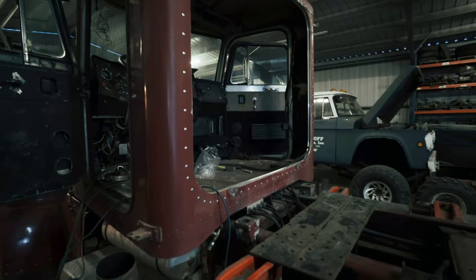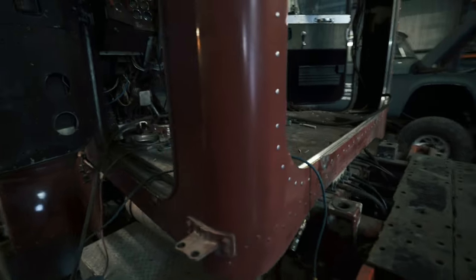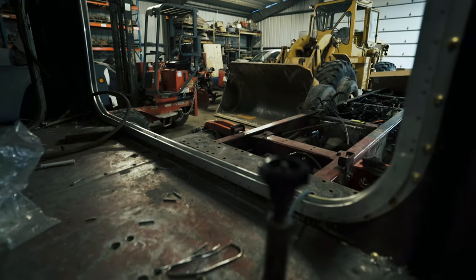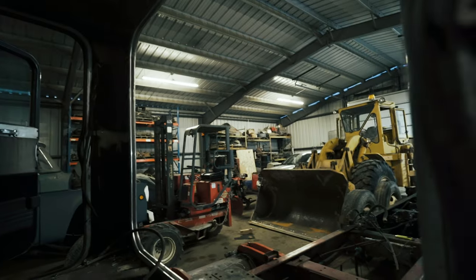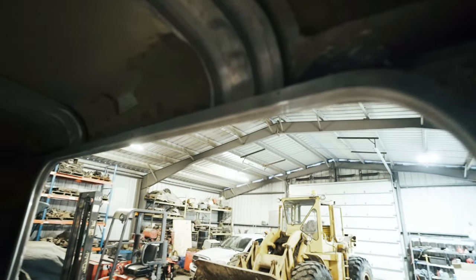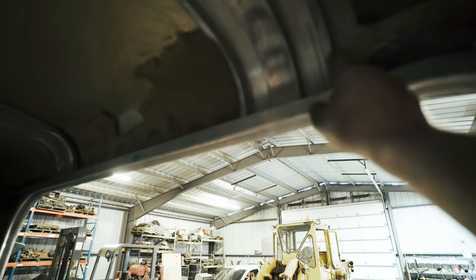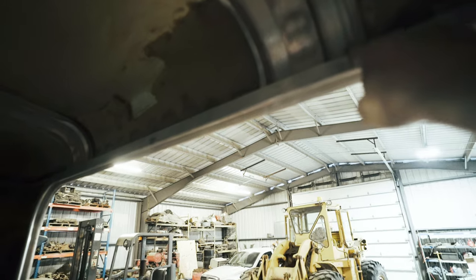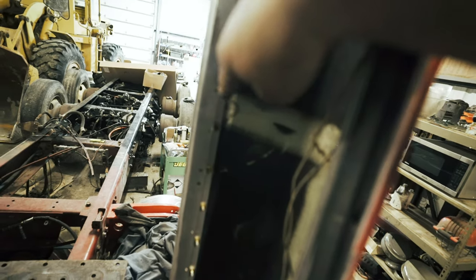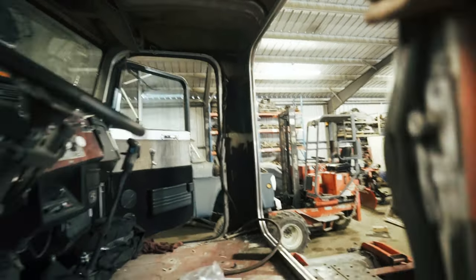To wrap up this video, Part 1: I got the ring mounted in and all riveted — all through along the bottom and the top. I took my work light off and turned the camera up. I got one rivet hole started but busted a drill bit, so I'll come back to it. I'm going to get two rivets through this bracket here that comes along the top of the cab through the ring, riveted together for support. Then I'll trim this support here, rivet it back into the cab, and my big hole framework will be done — interior.